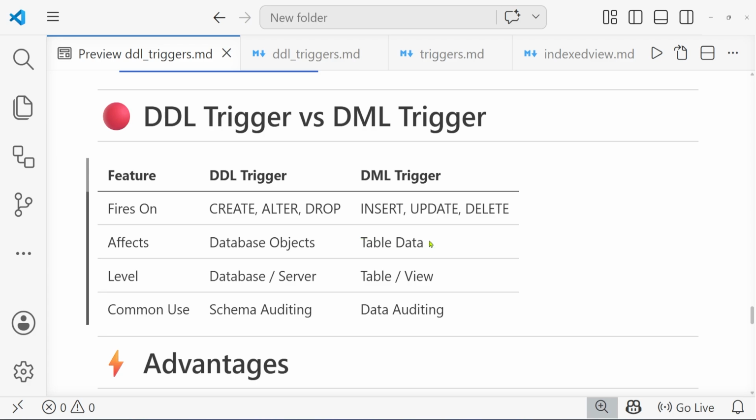So whenever we modify our data, like inserting new data, updating data, or deleting data, at that time DML triggers will fire. We can have the DDL trigger on database level or server level, and the DML triggers we can have on table level, or we can also create them on a view.